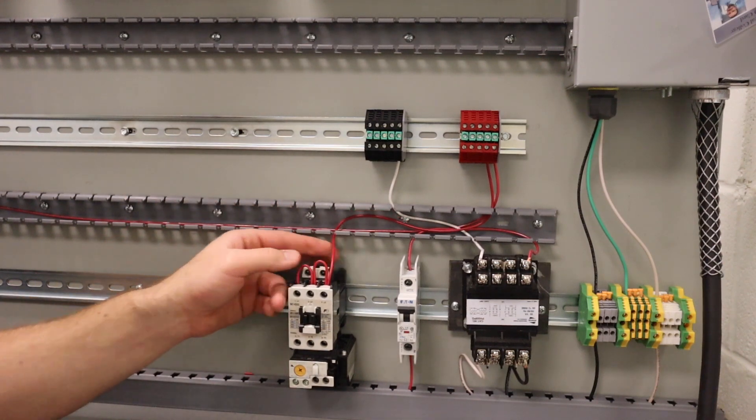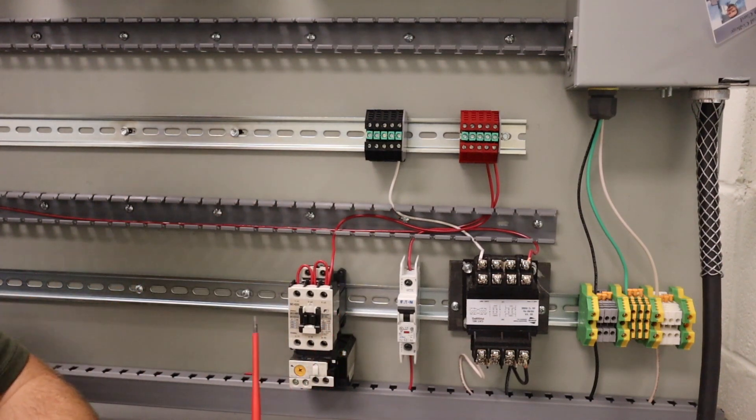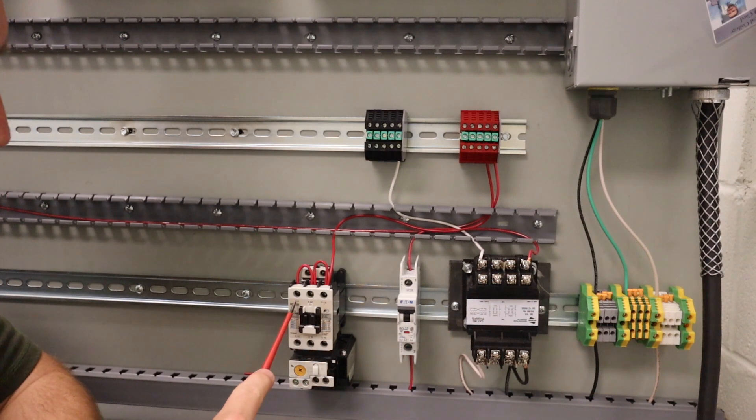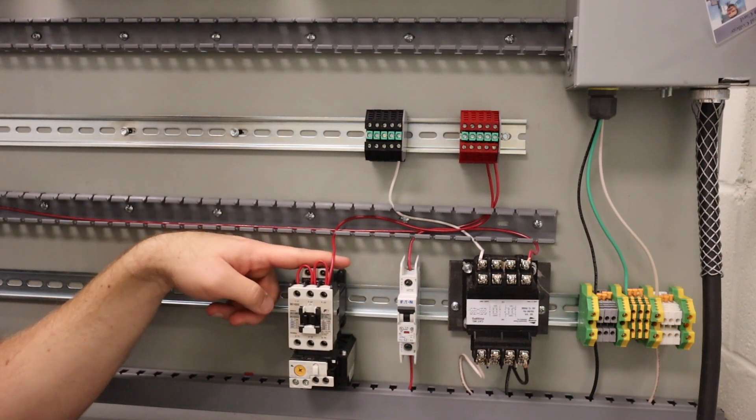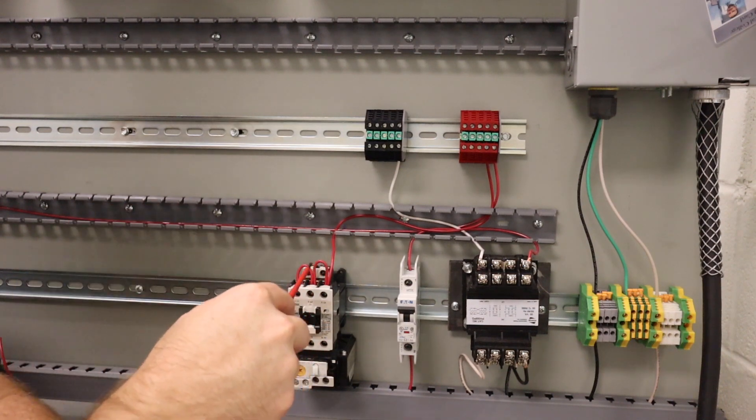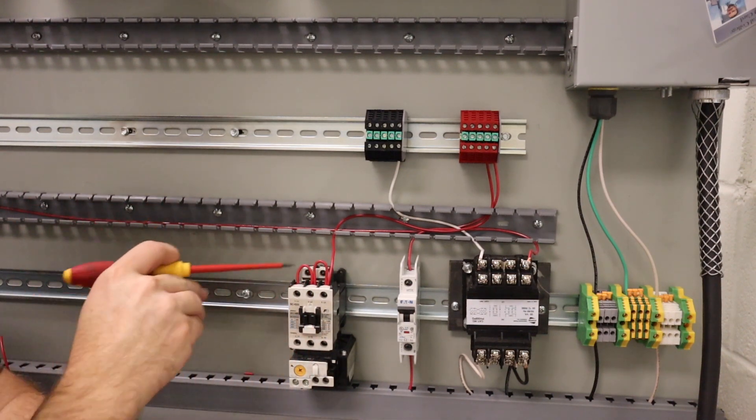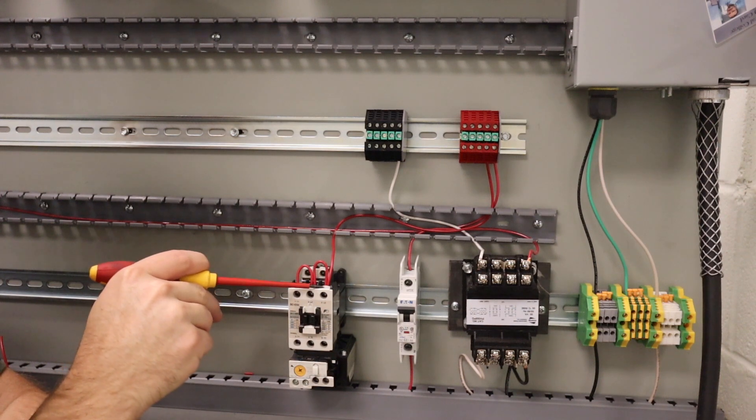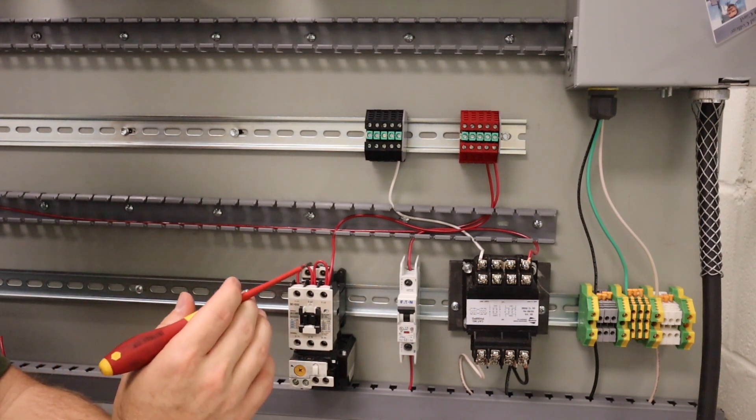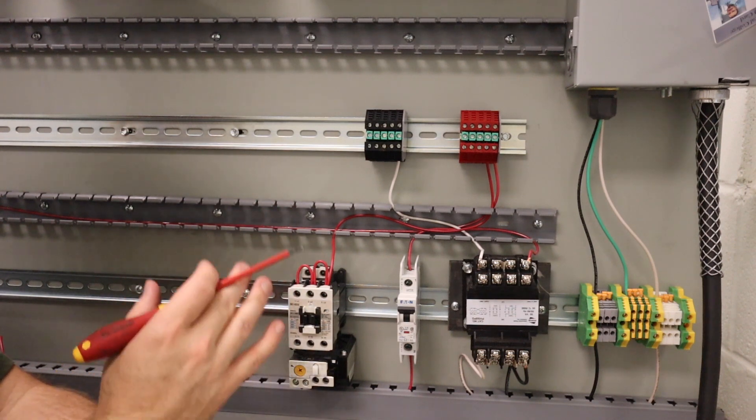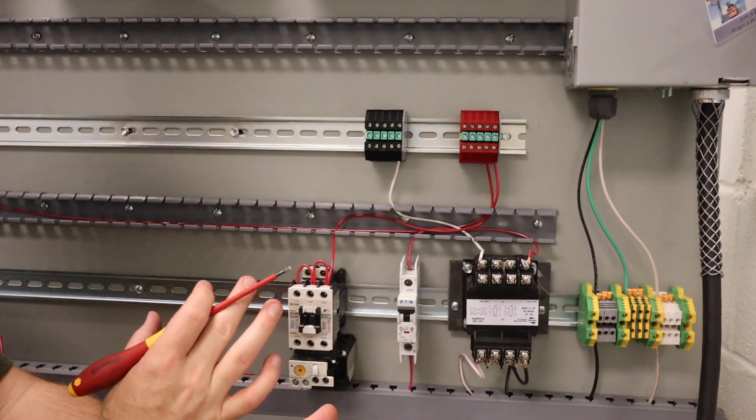So before I begin or continue, I wanted to talk a little bit really quick about how I'm using, see the L1, L2, and L3 right here. I'm not using these A1 or A2 terminals up here just yet. We're going to do that in our next activity. And all I did was I jumped it from one to the next, because I'm going to have one voltage coming into these. Now if this was a typical power circuit, it would all have individual wires or lines coming in, because they would all have different phases, and we don't want to mix all this.